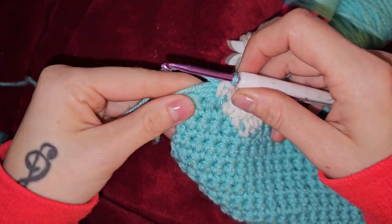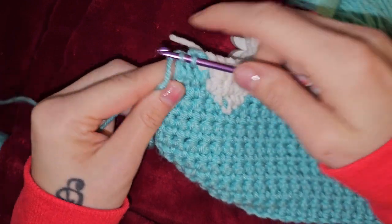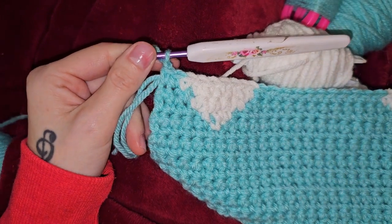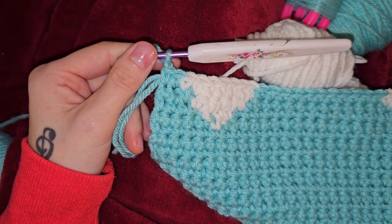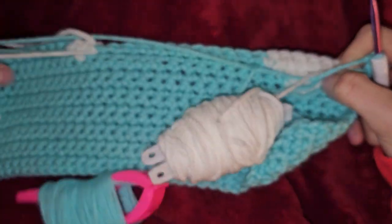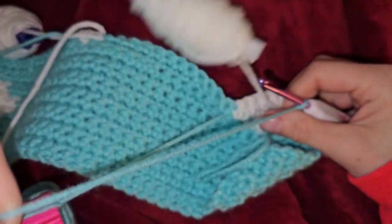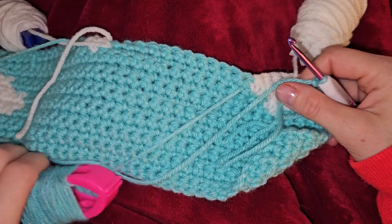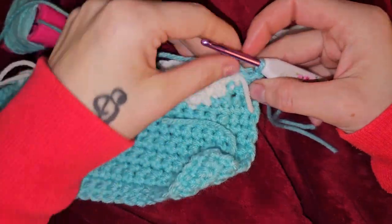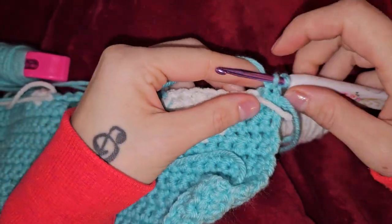Just trying to get that white out of my way. So 1 and 2. So that ends row 15. We're going to chain 1 and you're going to turn your work. And yes, those bobbins can get a little knotty. Okay, so we're just going to do 1 teal stitch.